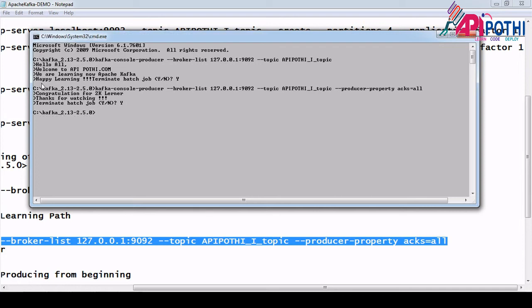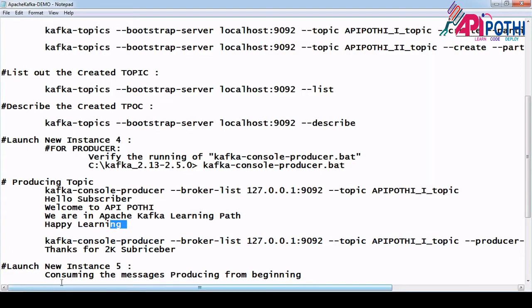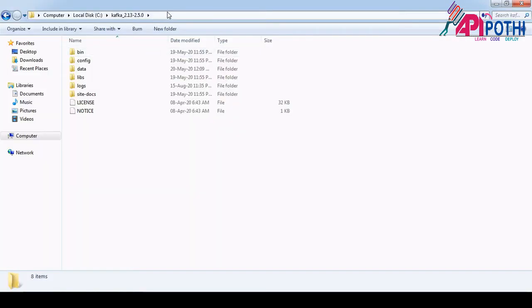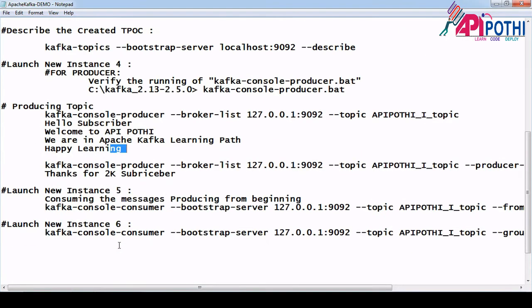Now since we dumped the data through the producer, the consumer also has to read the data. So for the consumer I am again going to open a new command prompt. To consume the data, we are going to consume in two ways. First way is that we consume from the beginning, so whatever data is available inside the topic, please get me all of it.